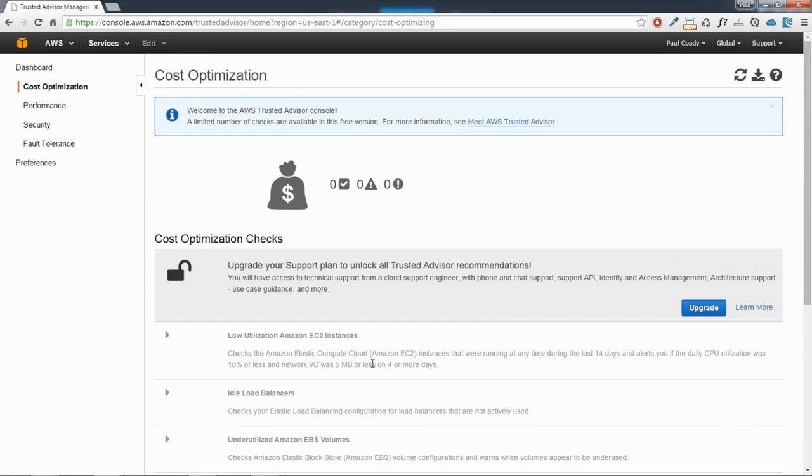So if you're in an organization that has a very complex infrastructure and they're using a lot of AWS services, and they have people within the organization that are creating services on the fly. They might have developers that create EC2 instances and then forget to shut them down and this sort of thing. It's a really good tool to use to identify where the costs are being lost and to clean that up. So very good there for cost optimization.